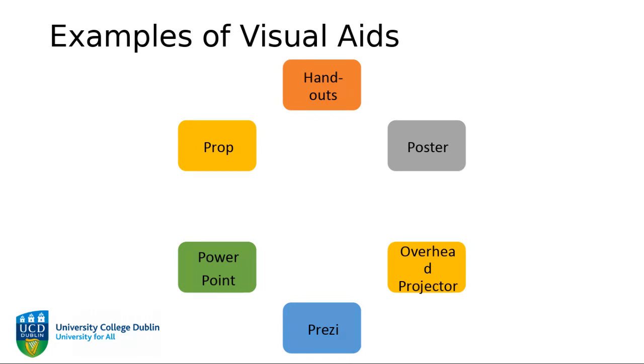So the presentation itself is you actually providing the information verbally, but the visual aid is the likes of the PowerPoint presentation that accompanies that verbal, I suppose, discussion of it. The last thing then that may be useful for some modules or some courses are the use of props.